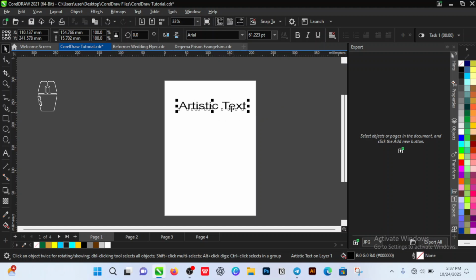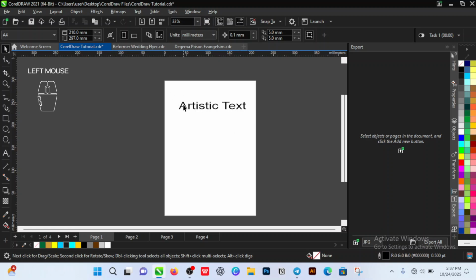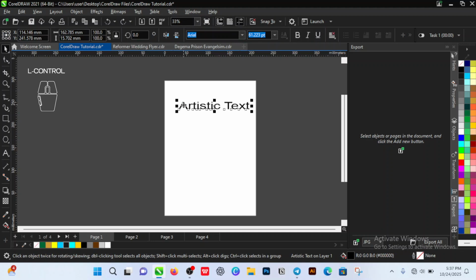Now if you do this, notice that the shape, the form of the text is lost. Okay, so you have to do Ctrl Z to get back. This is the original form, the original proportion of the text. Okay, so always drag from the corners when you want to resize.